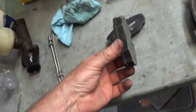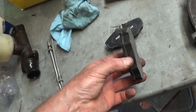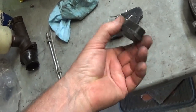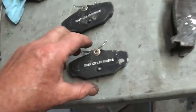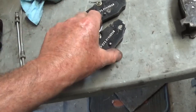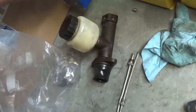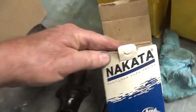These are replacement pads for the back. I bought these thinking the back brakes were the ones squealing because it was hotter to the touch. I took them out of the package and they were too thick — they wouldn't go in there. It says MP right on them, but they were too thick. This is their attempt to stop vibration on the rears — it's kind of a simple setup.